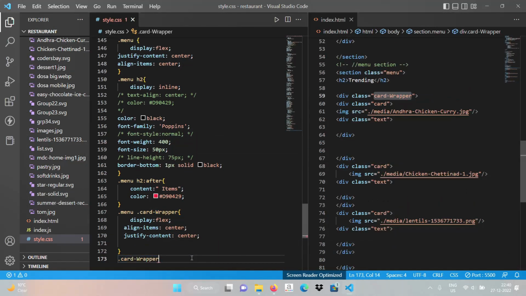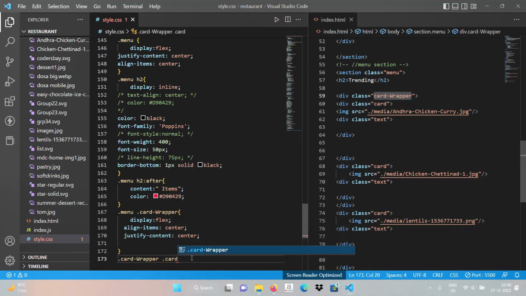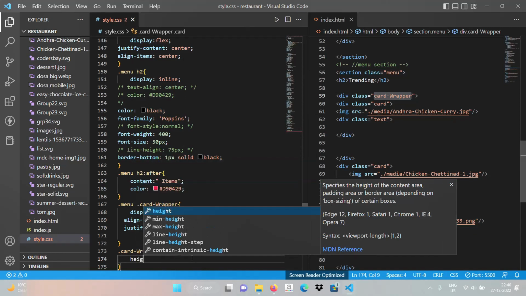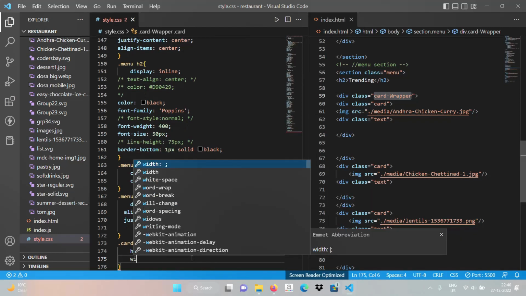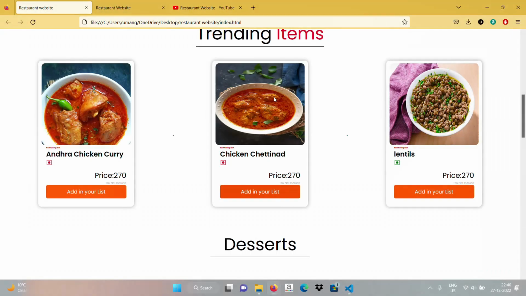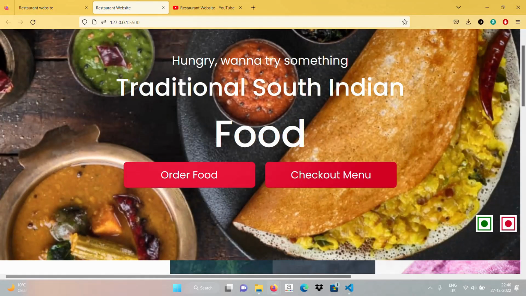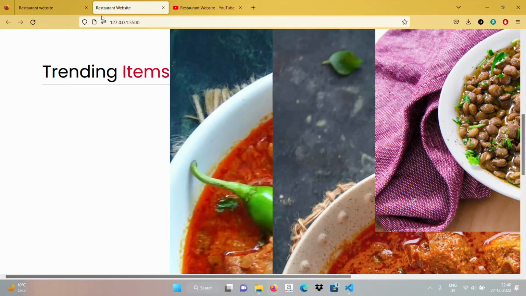Card wrapper, and inside the card wrapper we have the card. Okay, so we have the height around 400 pixels and we can adjust it. Width is 300 pixels. Okay, it is the whole scenario and nothing good right now.